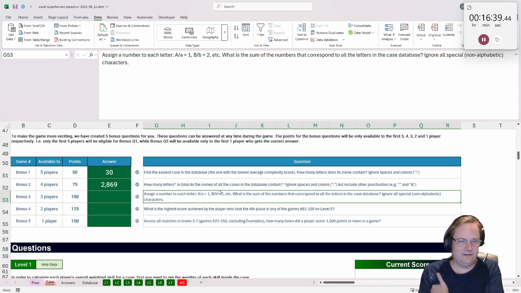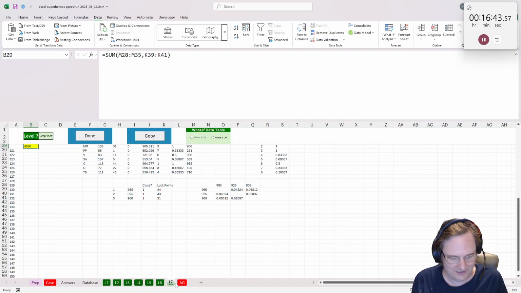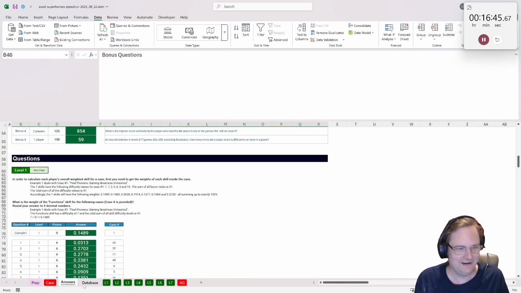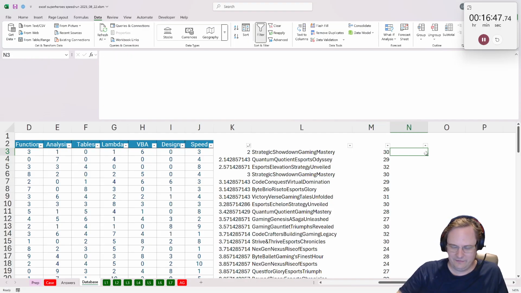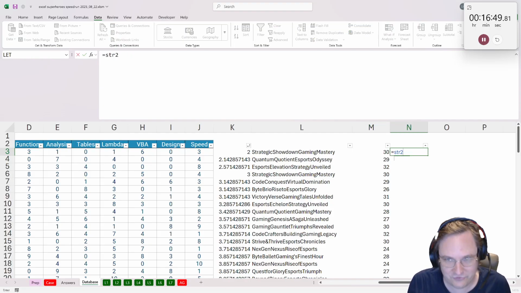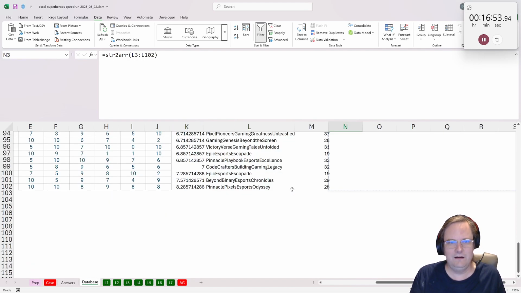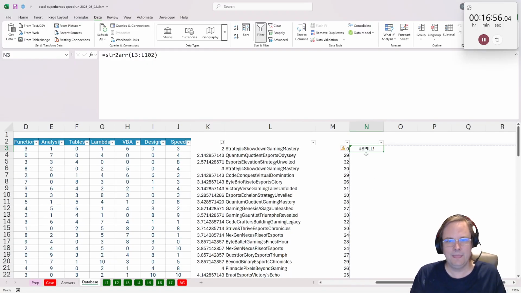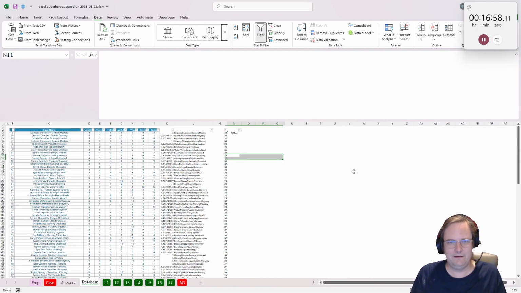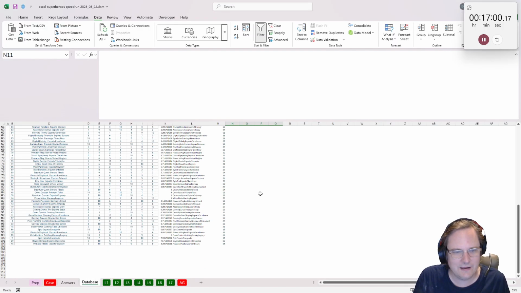Assign letters A, B, etc. There, you don't count the ampersand and the apostrophe in that because they don't have numbers. So I will use my string to array on this whole thing here. And that should spell... Where are we spelling to, guys?